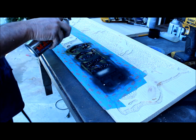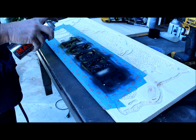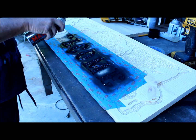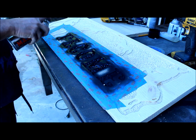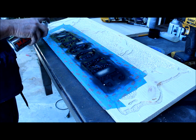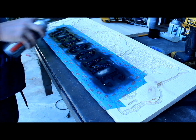Remember, we cleaned it off good before we did this. You don't want a lot of debris, because when you do clean it off, it blows off and you've got to re-spray it. So it's kind of a pain. You don't want to do that, but you learn as you go. So I'll show you my little errors as I've made them. So I make sure I cleaned it off real good.